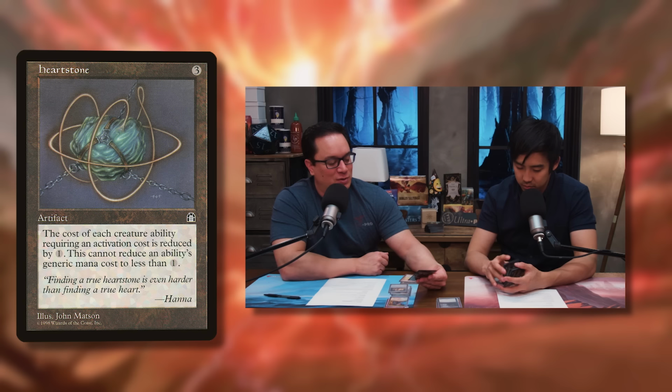And so there's a few cards in the deck that are just meant to maximize your ability to activate Grenzo. This first one is kind of like the colorless Training Grounds. It's Heartstone. It's 3 mana for an artifact. It says the cost of each creature ability requiring an activation cost is reduced by 1. And this cannot reduce an ability's cost below 1.